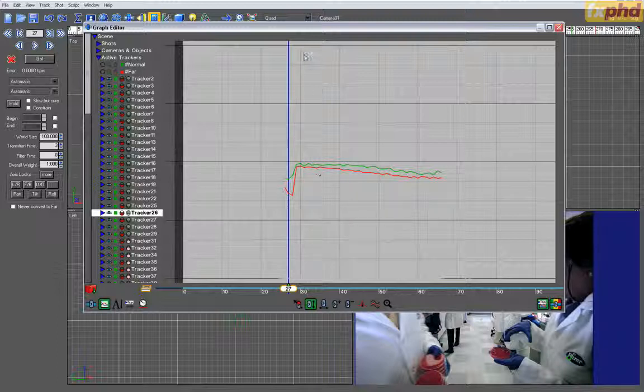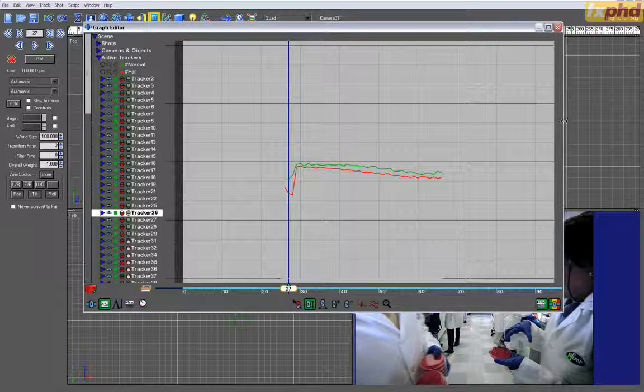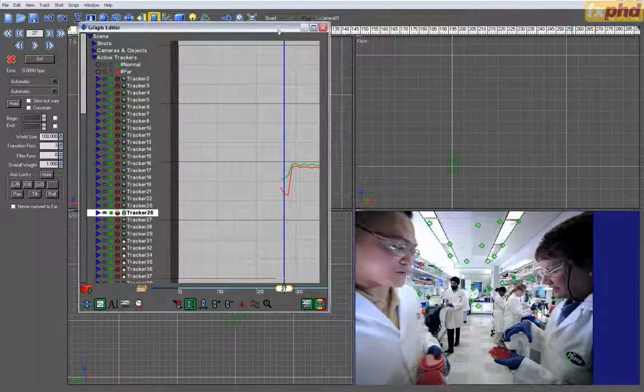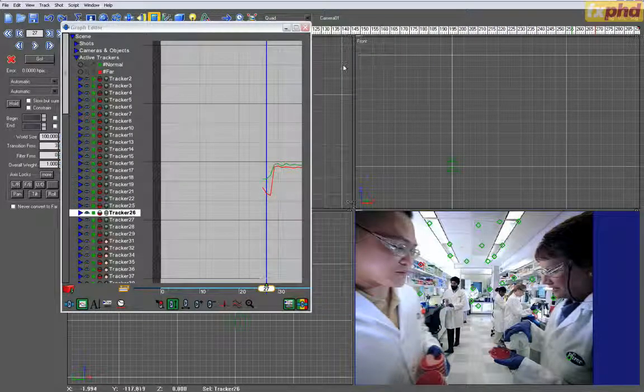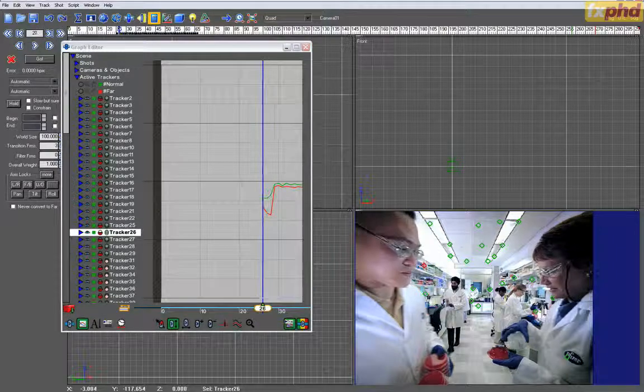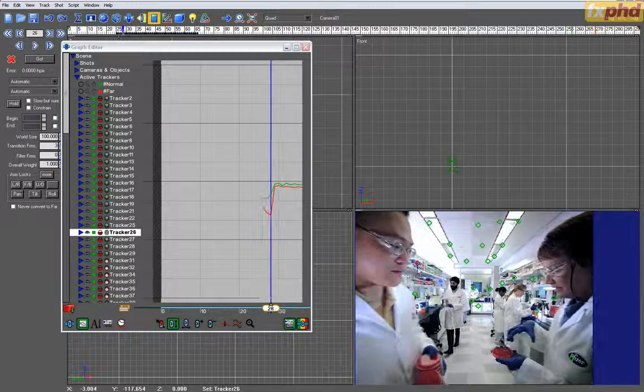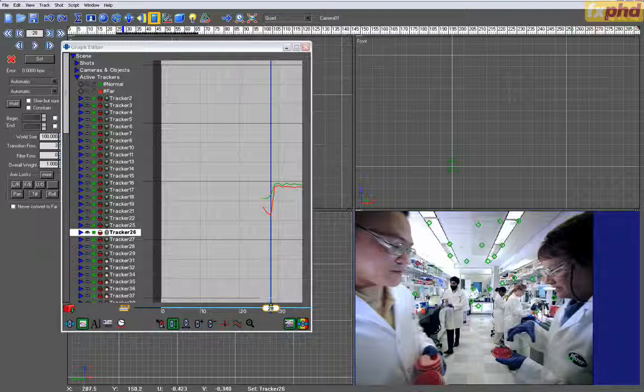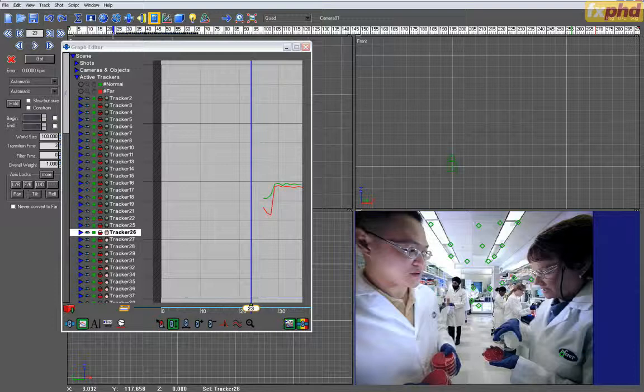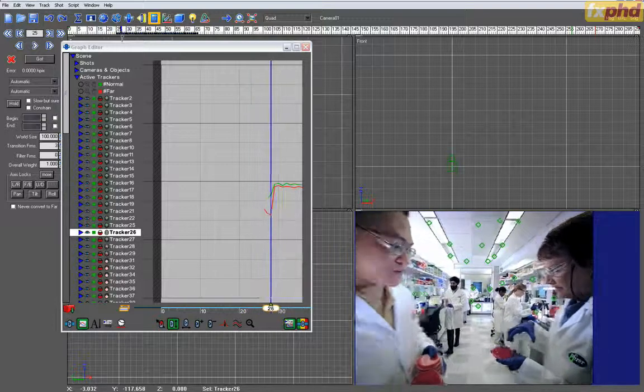And then you can see here, this is a really good example of something that really looks wrong. You can see we just select that, and so we'll go ahead and slide this over here, and it selects it in the scene. You can actually see that. Look at it moving there near his eyes. You can see it's actually moving around and then finally locks. And in the graph editor, you actually have a visual representation of that as well.